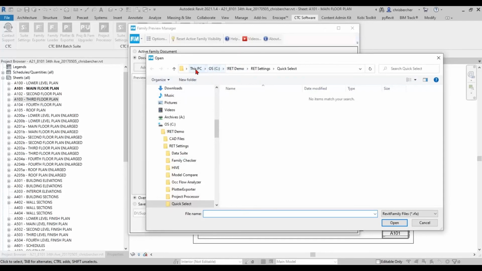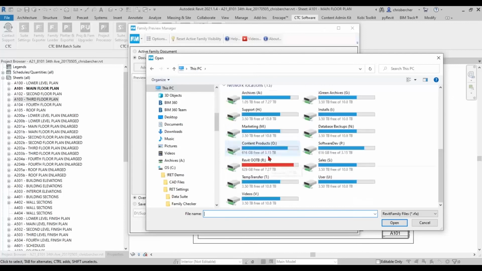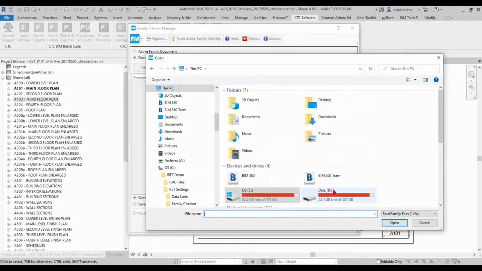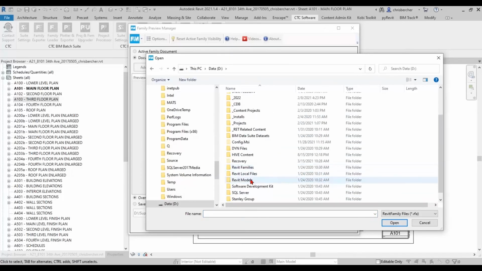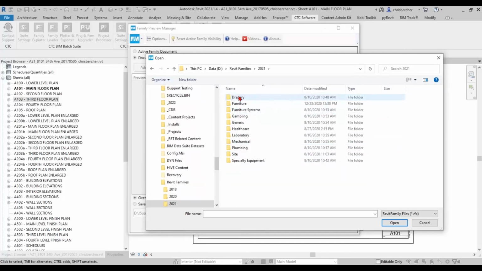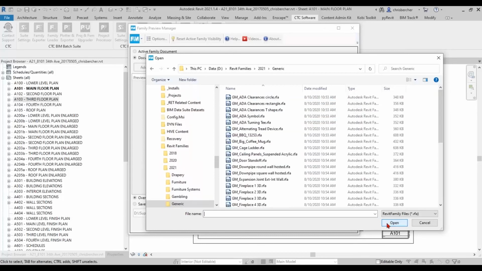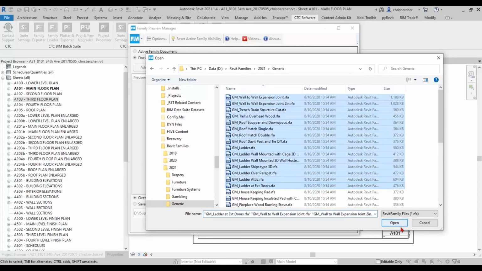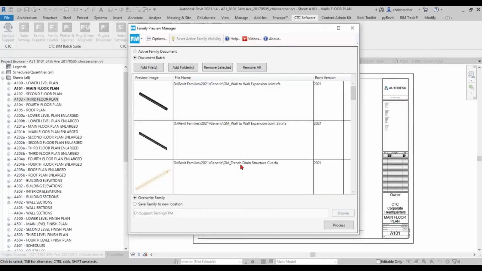So in this case, I have some stuff over here under Revit Families 21, and I'm just going to grab this one, and we'll just grab those, see what it does, right? So it's going to try to apply based on what I used.